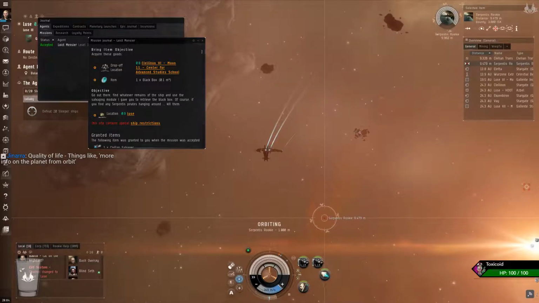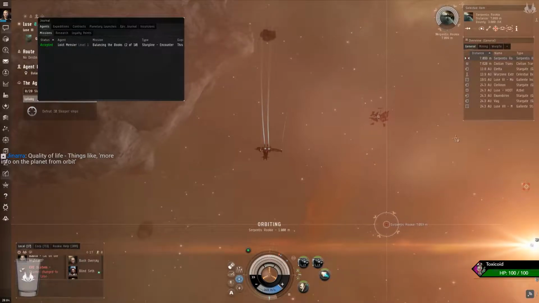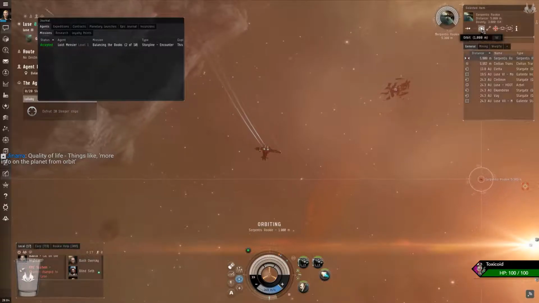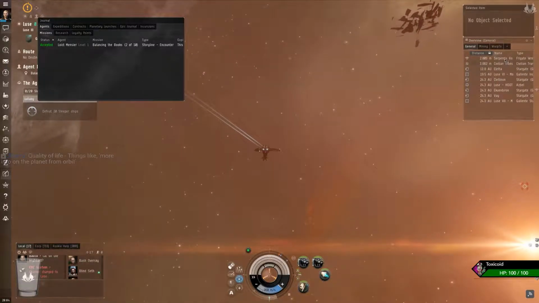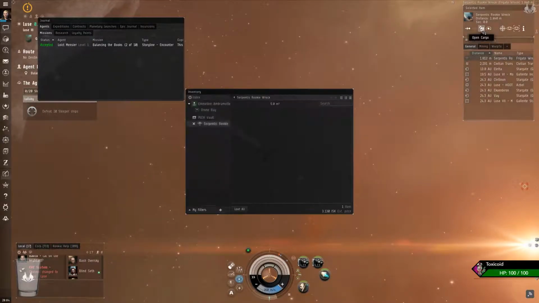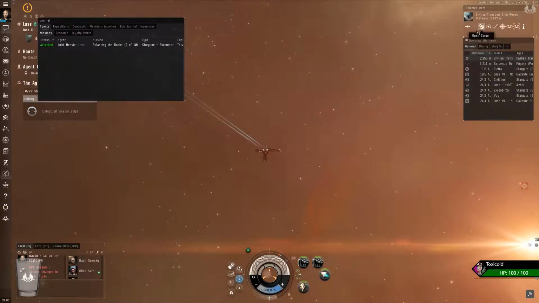Oh, right, I gotta scan a thing. Okay, yeah, kill this guy, though. Oops. To begin killing! Oh, he's dead. Hobgoblin, that's a drone. Let's stop the ship.